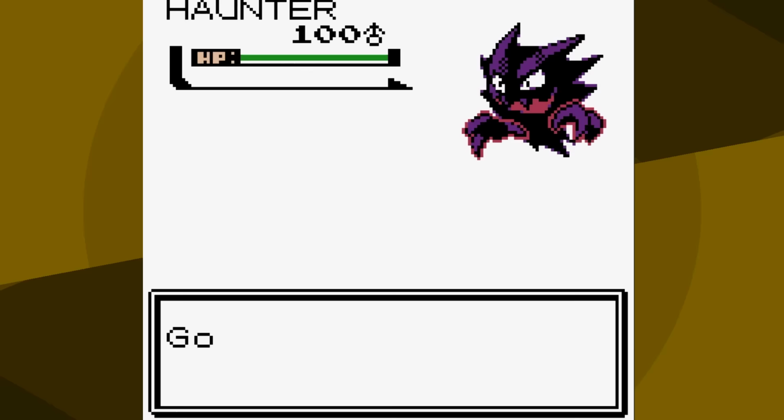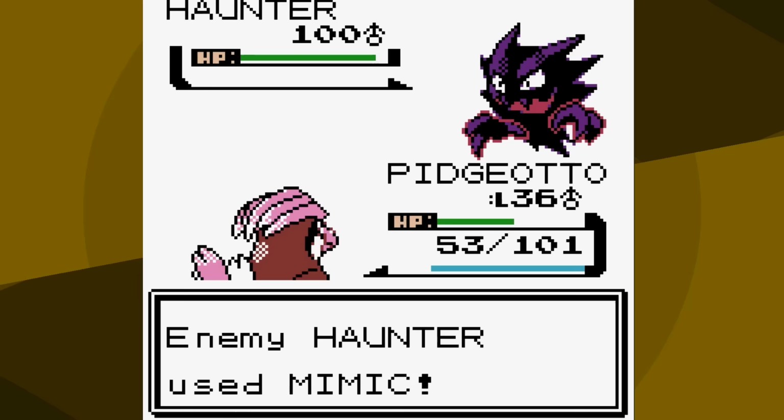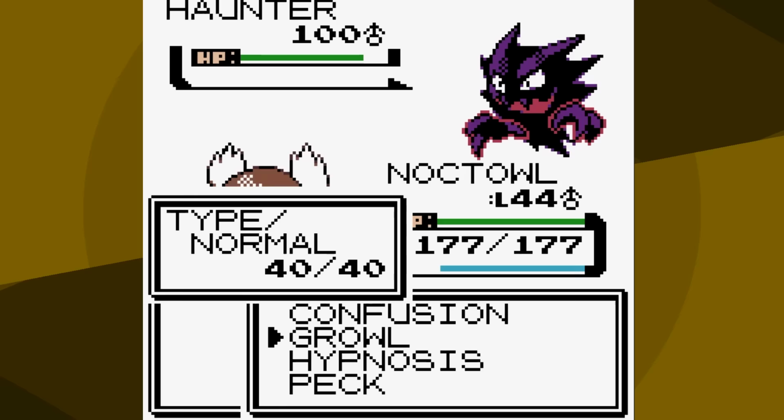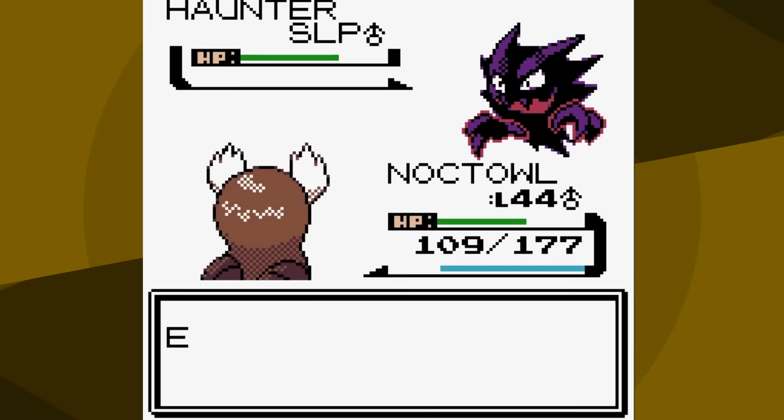But our Pidgeotto is asleep, and now it can't switch, which is pretty bad. But this one doesn't have Curse, however, it does have Wing Attack. And that is a bit of an issue, because although it's a pretty weak move, it's still a damaging move. But now we have Noctowl in.